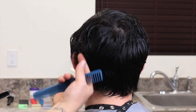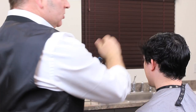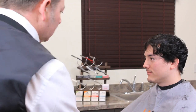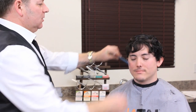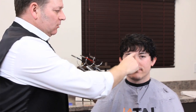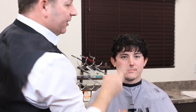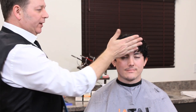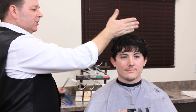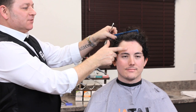And that takes me back down into the area in which we've already cut as we start to work up through the haircut. So again, just to recap, you can see we've started from the front area. We have worked all the way around the whole perimeter shape. We've started to soften down the length of the fringe because the fringe came down before. The reason for that was when it was originally cut, it was pulled back the way. So as you can see, the hairline here is further.